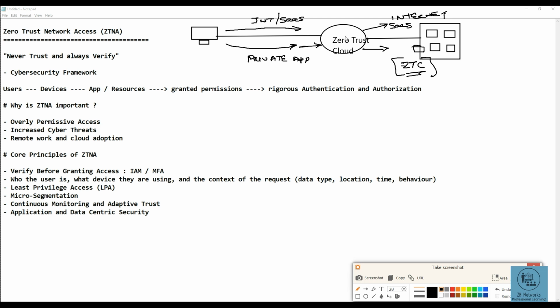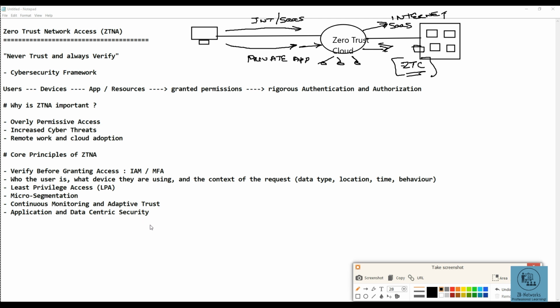For all those types of traffic, the traffic is intercepted by the zero trust cloud, where all the respective policies for internet access, SaaS access, and private application access are configured, and all the user traffic will be logged here. Then based on the policies, if the policies allow it, the traffic will be allowed to go to the respective destination.